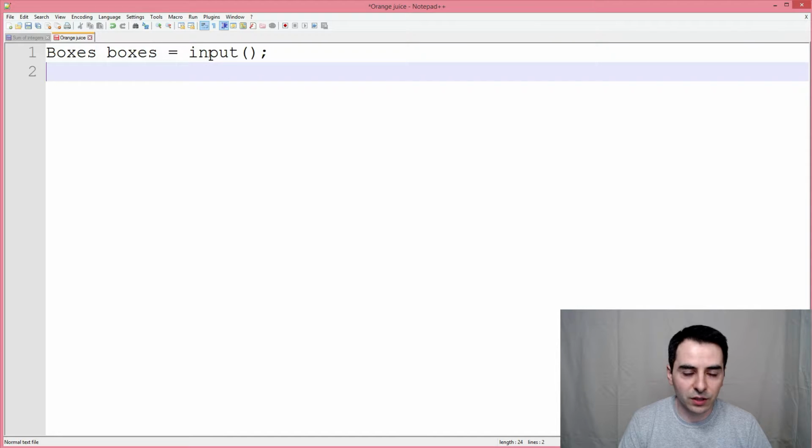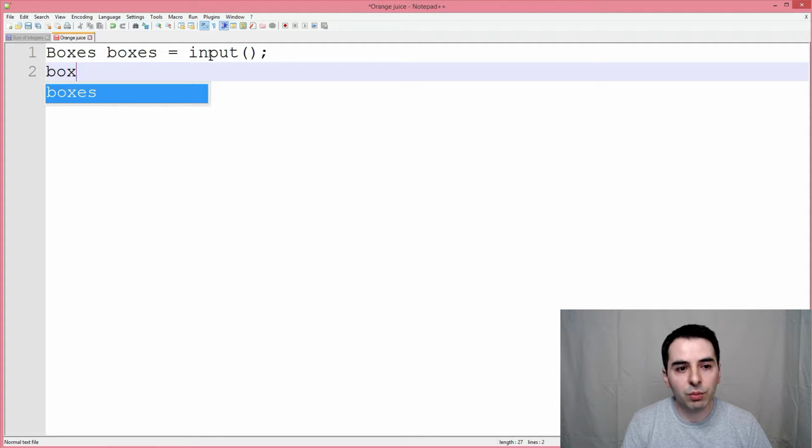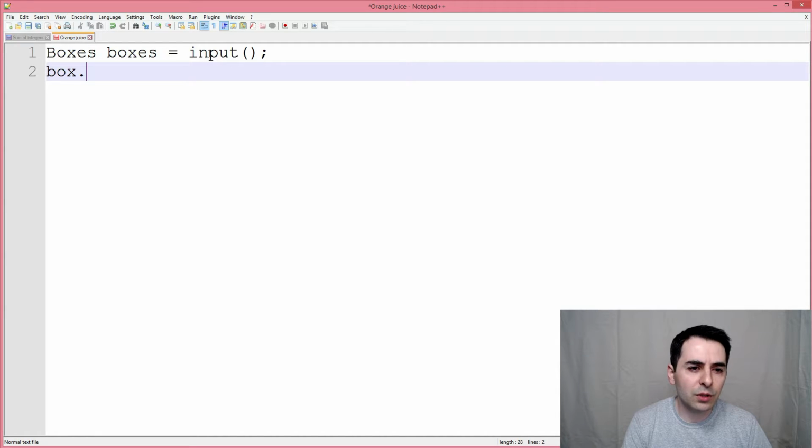But assuming we can get the boxes, and assuming each of the boxes has a property, the flavor, which we can access using the dot notation, box.flavor, then we can check if this flavor is orange or not.